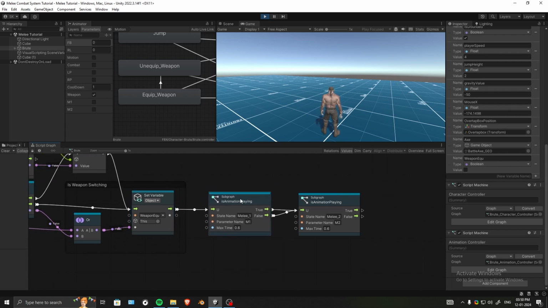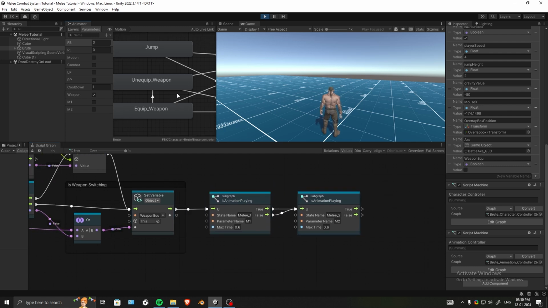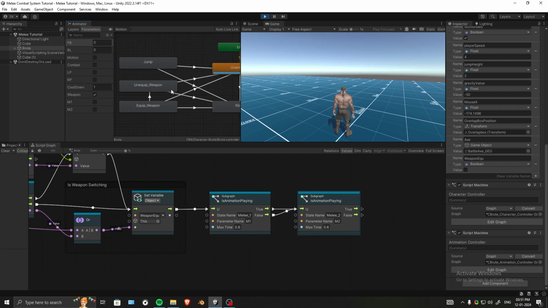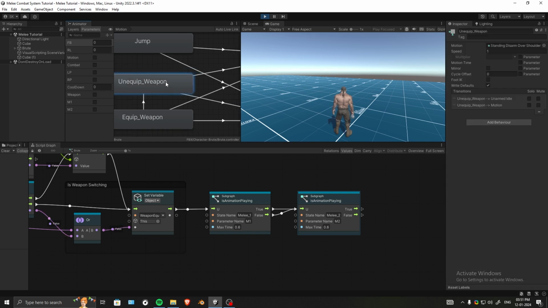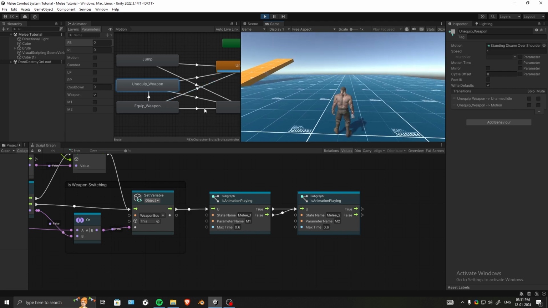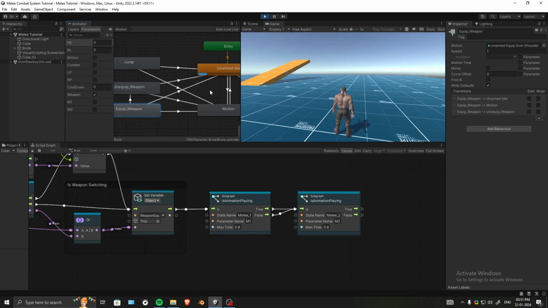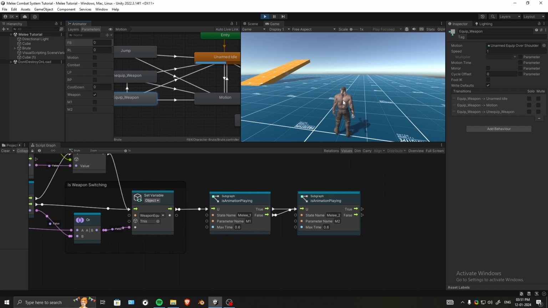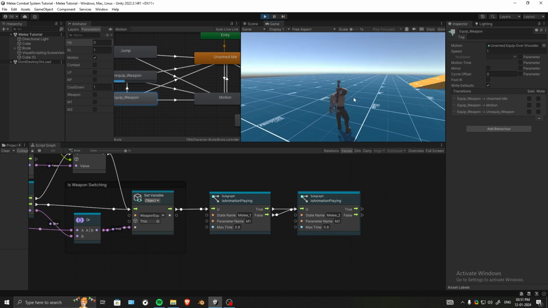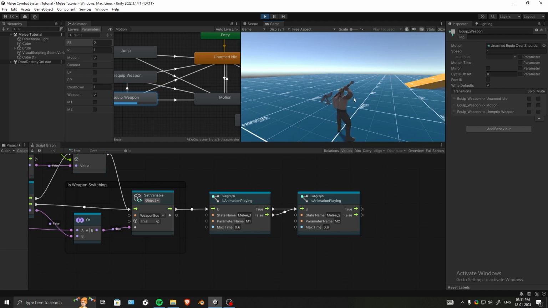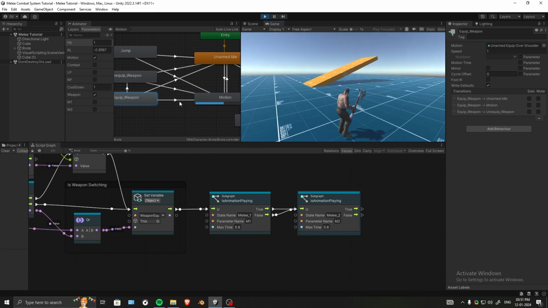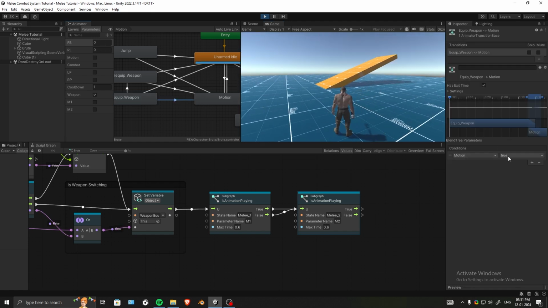Now the melee works the same way. There is also one thing that I should mention. After equipping and unequipping, this state does get played by the graph, but we still need to transition from this state to some state we want. So suppose I'm pressing a movement key and I'm equipping or unequipping the weapon, then it will directly get to the motion. As you can see, motion is true.